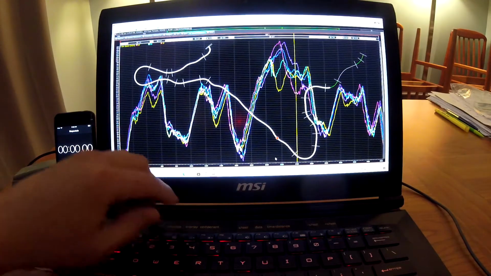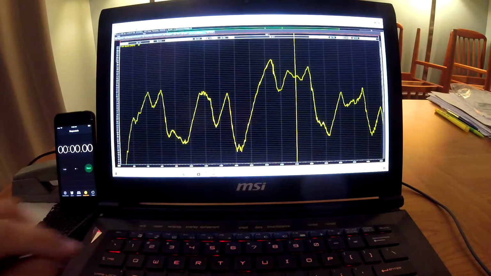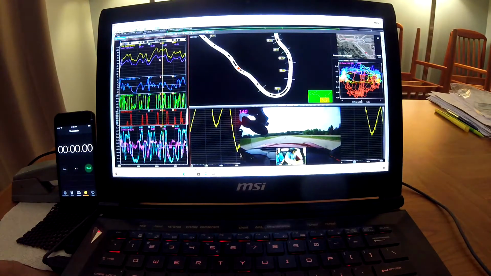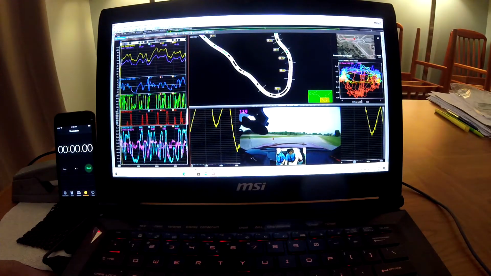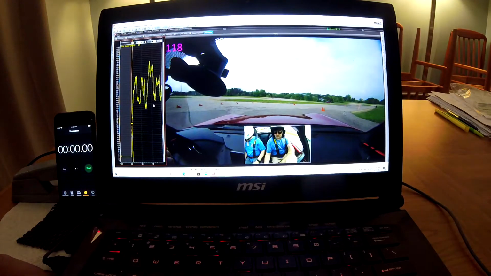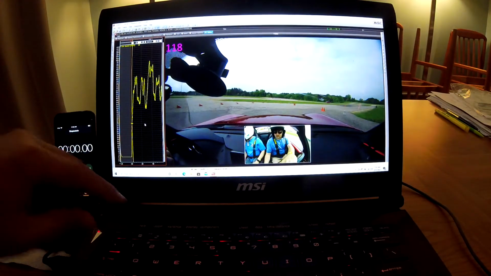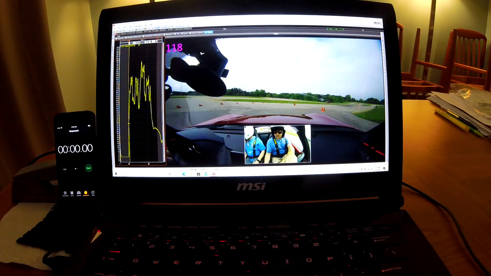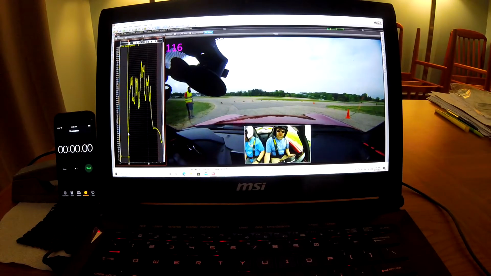That's that. So let's get the overlays. First things first, let's go to the beginning and actually just watch the video. This is a speed trace. I'm going to start right there. This is where we're going to start the actual analysis.